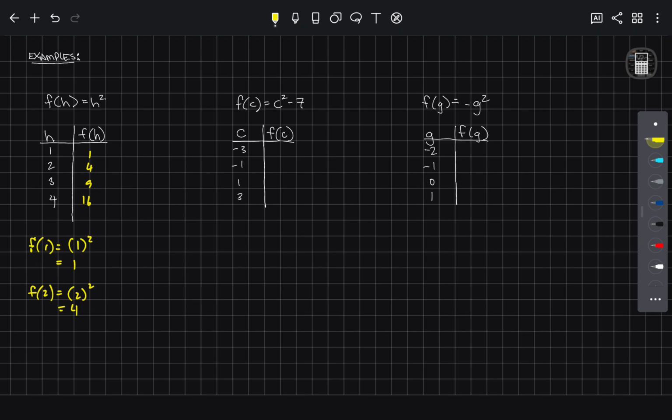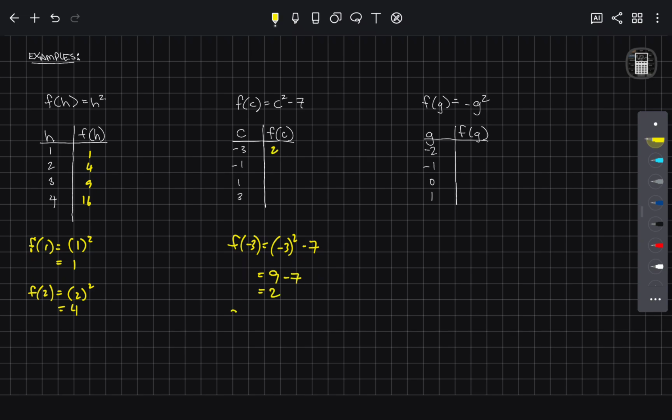Just to go through the process, we're going to go function of -3 equals (-3) squared minus 7. Notice that whenever I'm substituting a number in for the variable, I'm putting parentheses about where that variable was, and then I'm putting that number inside of it. So that way I know exactly what's happening with the number that I'm using. Right now it's going to be -3 to the second power. So that's going to be -3 times -3, give you +9 minus 7, which is 2.